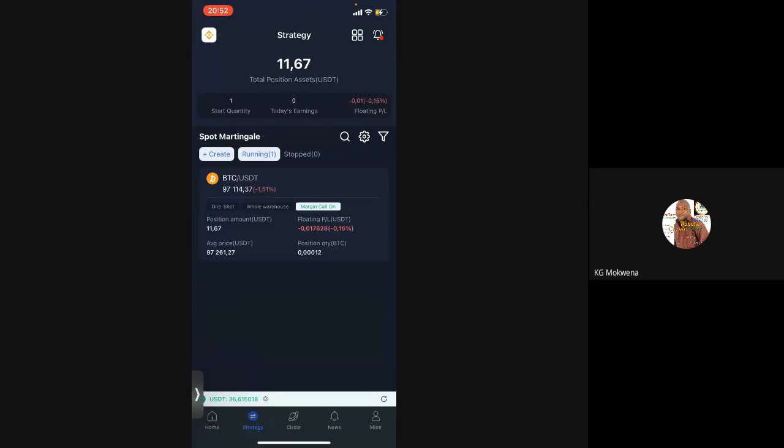Yes. What is it? What is the average price of your position at the moment? 97,261. Yes, $27. Business partners, can you also see that at the bottom left, USDT now reflects? Yes. But that USDT also needs to be refreshed because $11.67 has already been absorbed into Bitcoin. So click the refresh button at the far right hand side horizontally.